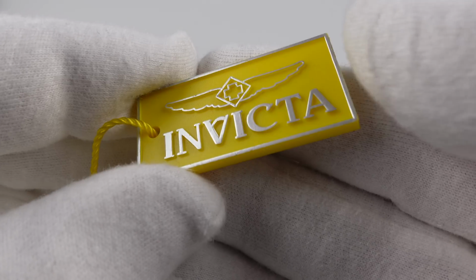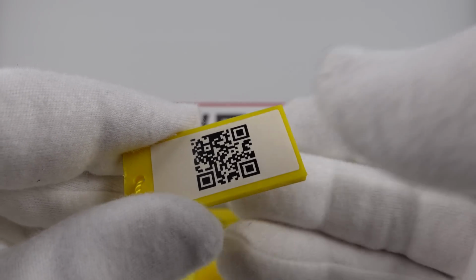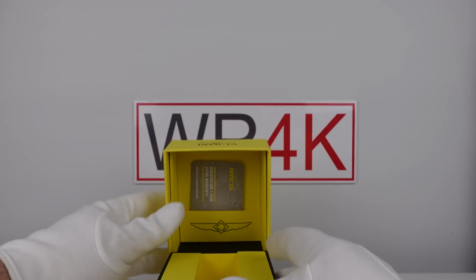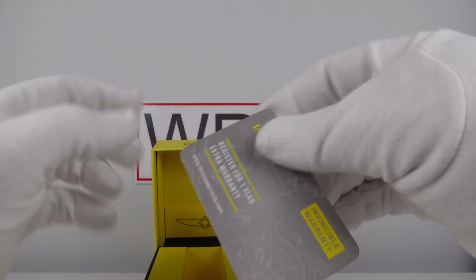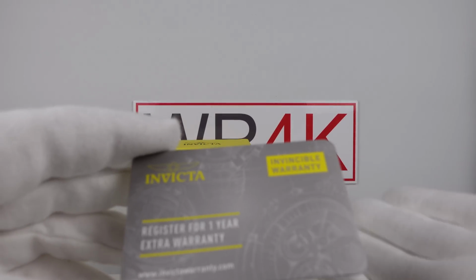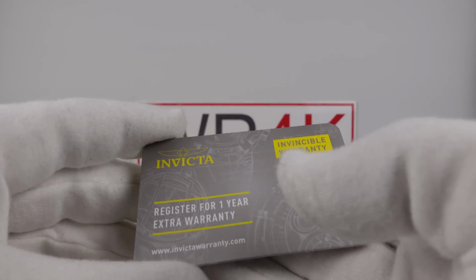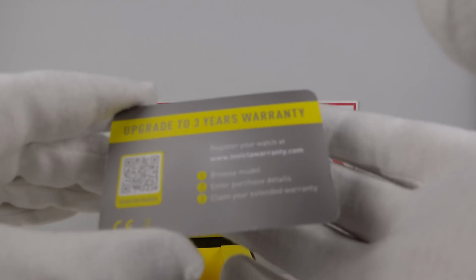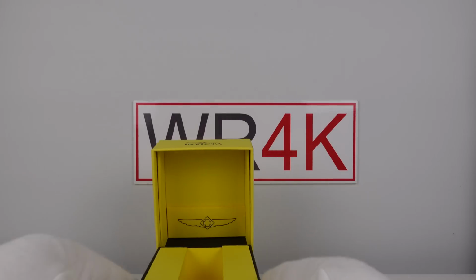So with a watch you get this Invicta tag, and on the reverse you have a QR code, and that is for the reference number of this Pro Diver 26970, which is the Quartz version. Inside the hinged lid we have a pocket which houses this card, which I'll show you. So this is the warranty card. Usually Invicta Pro Divers are covered by a 2-year international warranty, which is very good, but you can register your watch online and that will extend the 2-year warranty by 1 year. So you will then get upgrade to 3 years warranty. So it's very good to get 3 years warranty on a low tier piece costing only €77, and Invicta deserve credit for that.